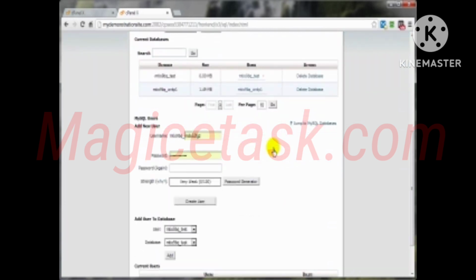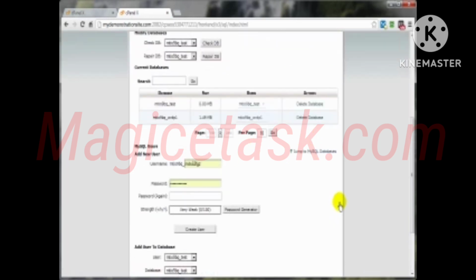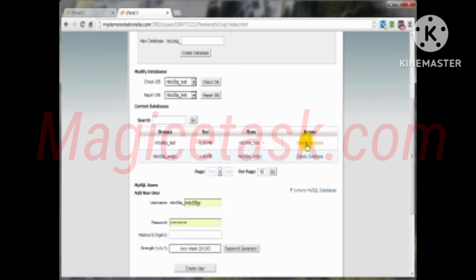That database is created. It's got a username created. That username is assigned to that database. And if you ever wanted to get rid of that particular user, click on Delete. If you ever wanted to get rid of that database, click on Delete. Now, if you want to totally clear things out, you want to delete both, that being the database and the user. Now, as you can see right now, that database is completely empty.